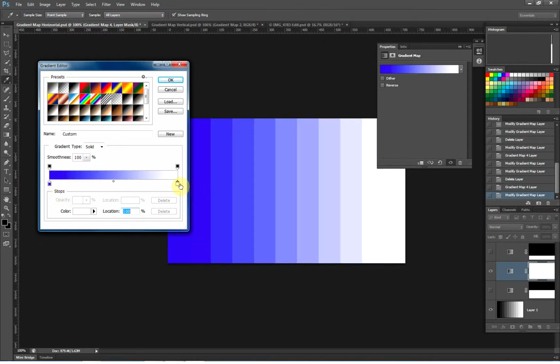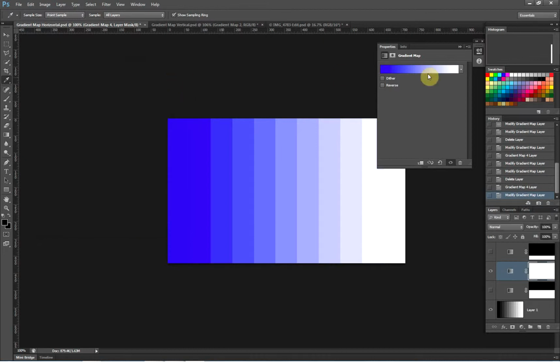Besides the stops, for every two stops that you've got in the gradient editor, you also have this color midpoint. Clicking on this and dragging changes the way the gradient shades from one stop to the other. So if I click and drag to the left, it's going to shade to white, or the lighter shades, much faster than it did when it was at the center. Similarly, if I drag it to the right, then it's going to be blue longer than it was at the center. So there's really a good degree of control that you have within this gradient editor to affect the way that your gradient works and how it is going to affect your image.